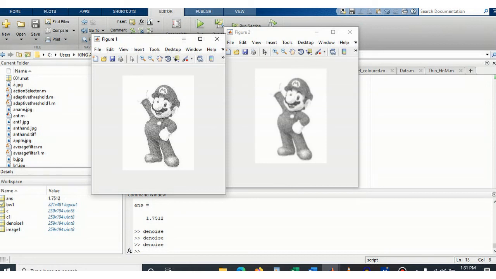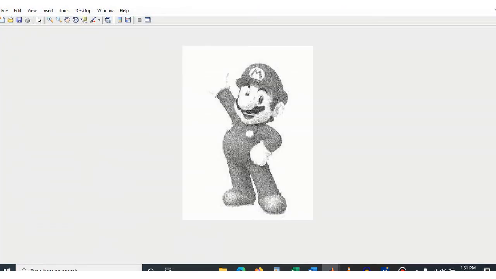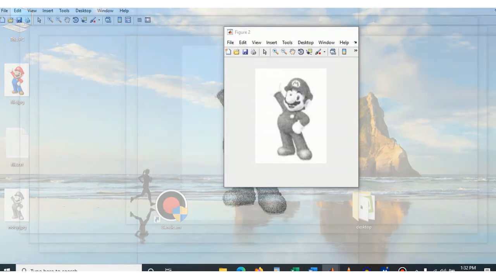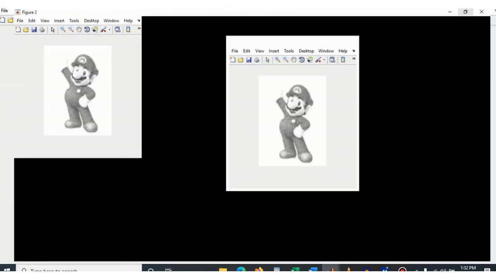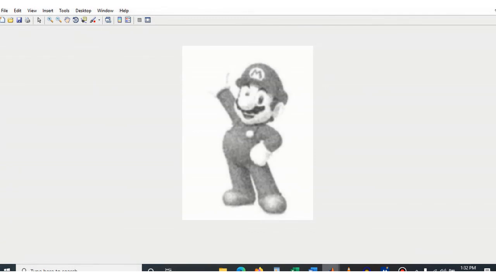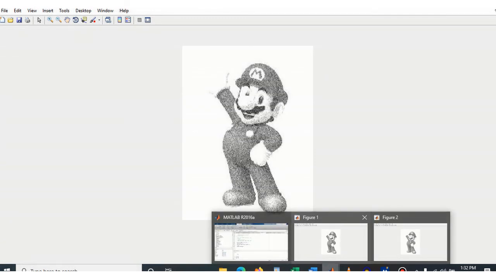This type of noise, we call it white noise, Gaussian white noise. So it's not too visible like the salt and pepper, but it's there. Let me expand this and look at this one, then look at our filtered image. At least there are some variations. Can't you see it? Look at it very well.